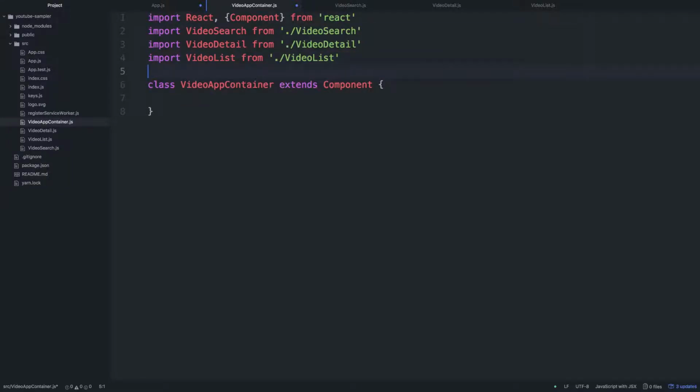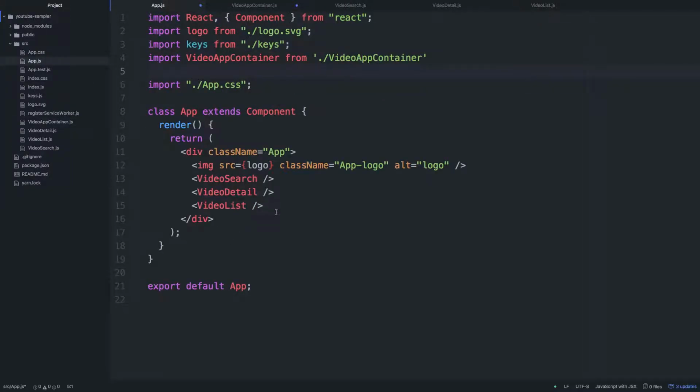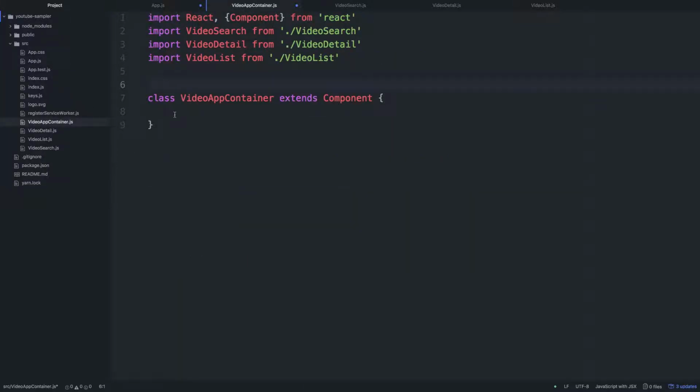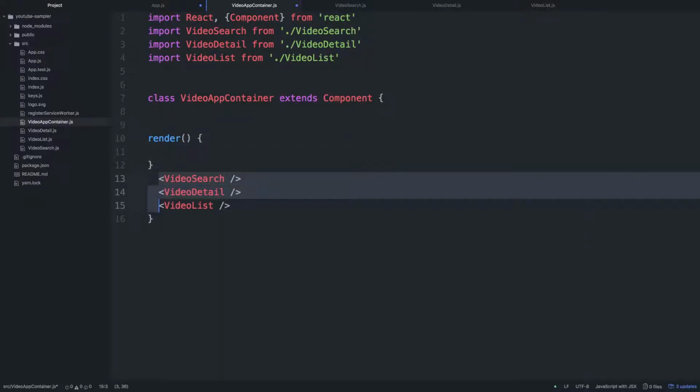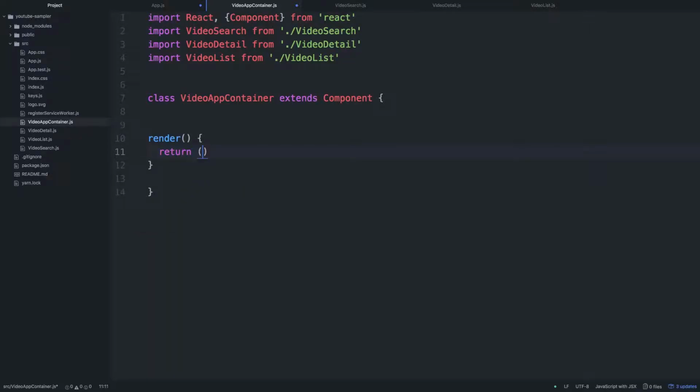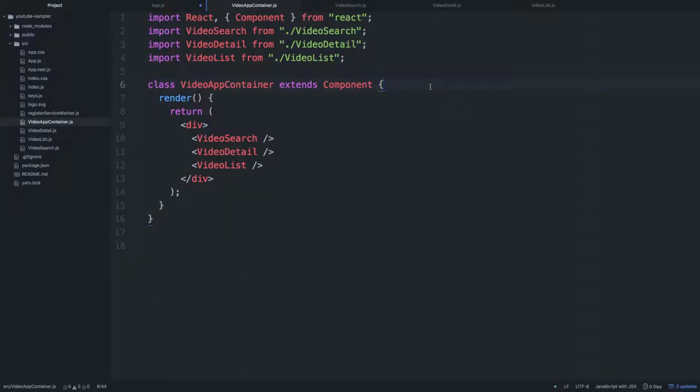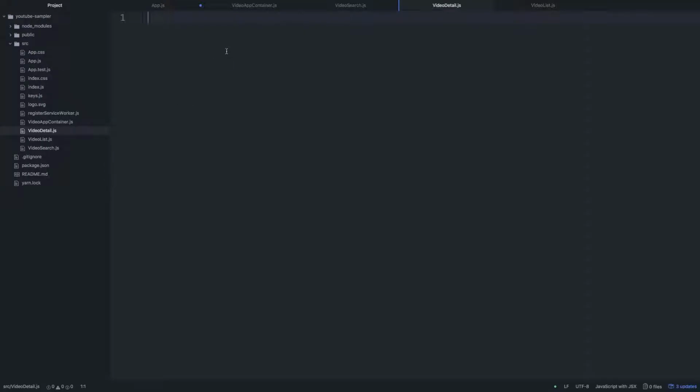Cool, and I'm going to import these things in. I'll go back and nab these guys here. And I'll put this in a div. Cool. There's nothing in these containers, so let's just quickly make something so we can actually see it.